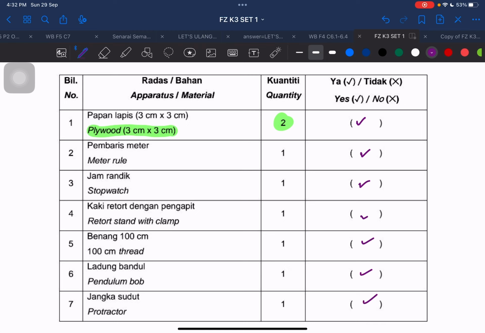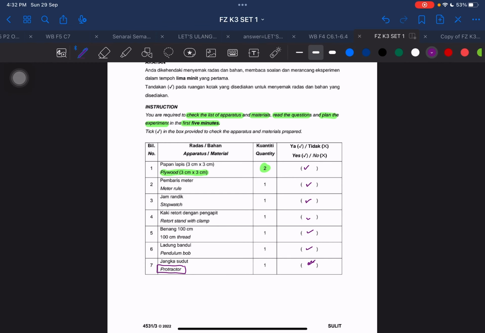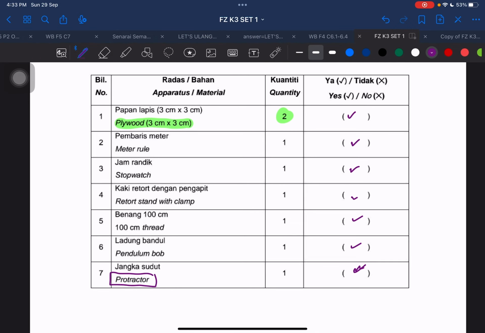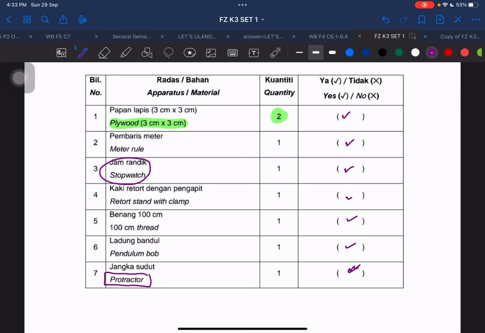If, let's say, the protractor is not in your tray, you can put up your hand. Ask the lab assistant or the teacher in charge. After you finish checking, if you have a stopwatch, make sure it functions. Insert the battery and check, make sure it can record reading. Same goes for the battery, dry cell and so on. Make sure it works. If it does not work, ask the teacher in charge.